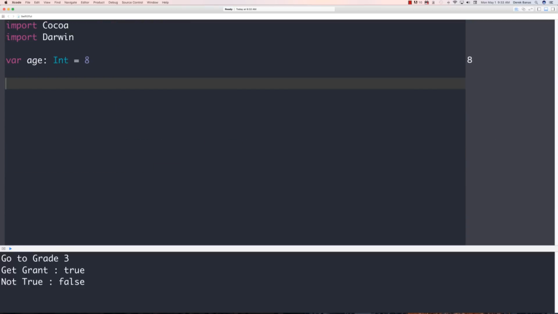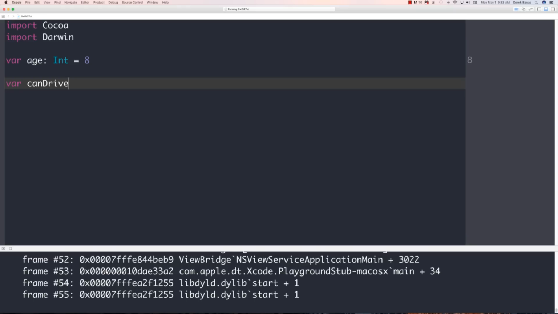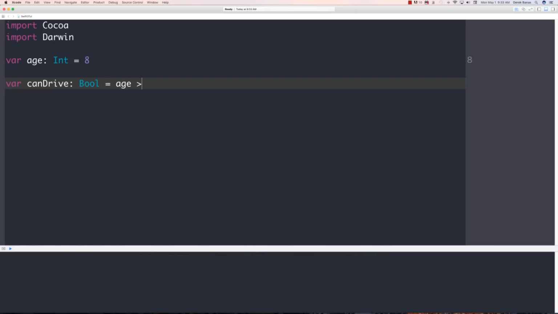I'm going to keep age inside of there for a couple examples. So I'm going to go in here and say can drive. And what the ternary operator is going to do, it is going to assign one or another value depending upon a condition. So here I'm going to say if the age is greater than or equal to 16 and a question mark, if that condition is true, then can drive is going to be assigned a value of true. And you can use things other than true and false. Of course, you could have these be numbers or whatever you want. And you can see there the answer is false. So that is a basic ternary operator.